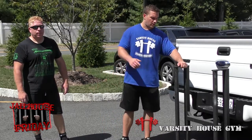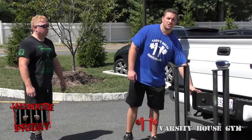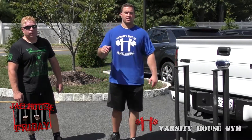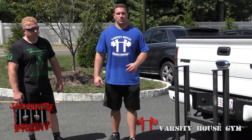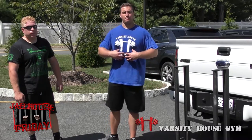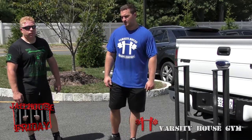We do have these fancy handlebars courtesy of Gerard Benderaw — thanks Gerard — but you can just use the tow hitch, you could just push a truck or push a car. This is something we've incorporated into our training for years. Before we had a big nice gym, we'd get outside, push trucks, carry sandbags. We think this is a great overall finisher. I'm gonna push first and then Joe's gonna push it back.